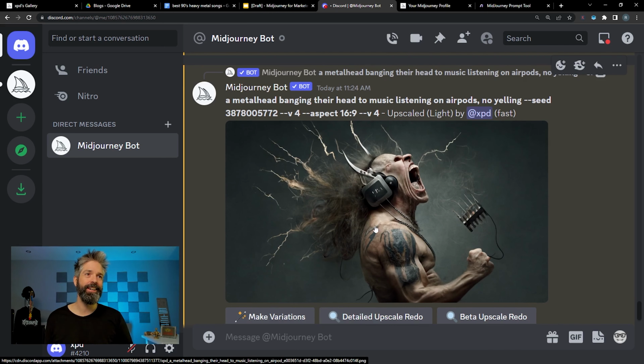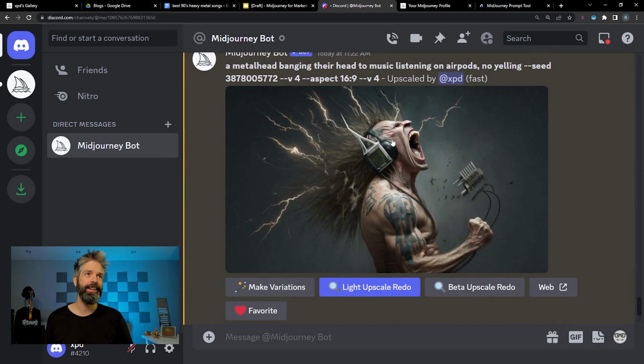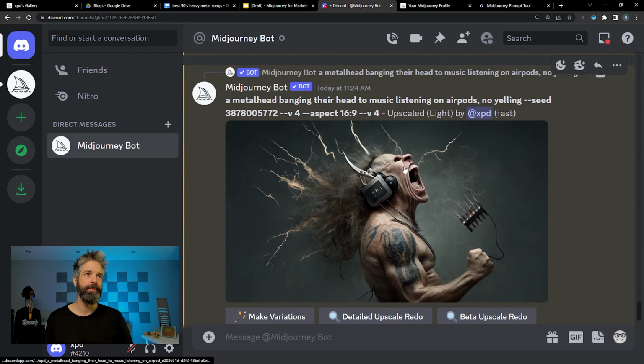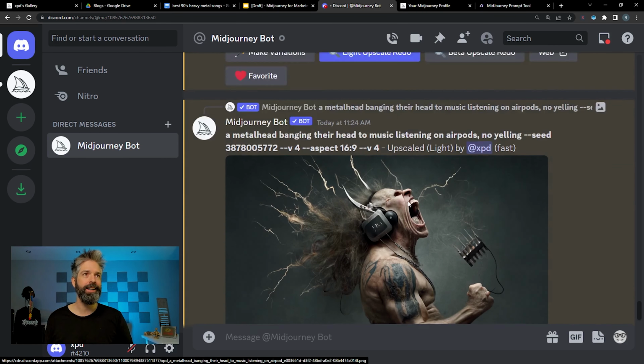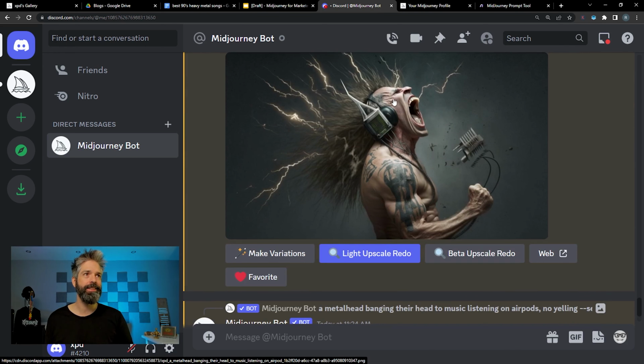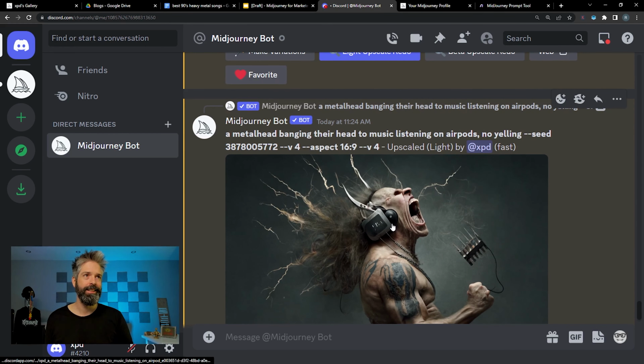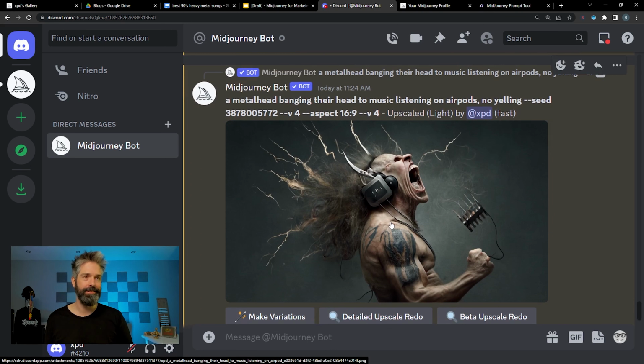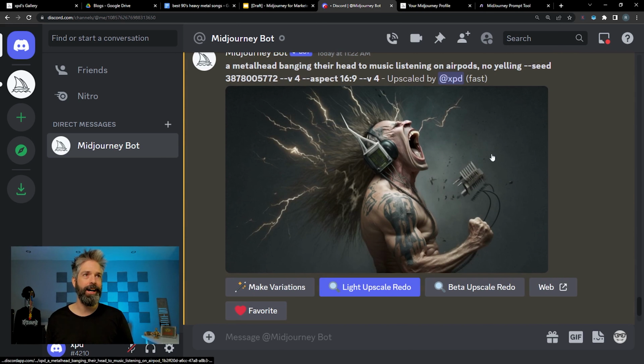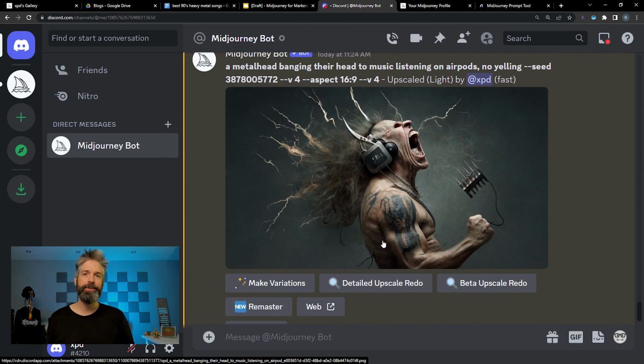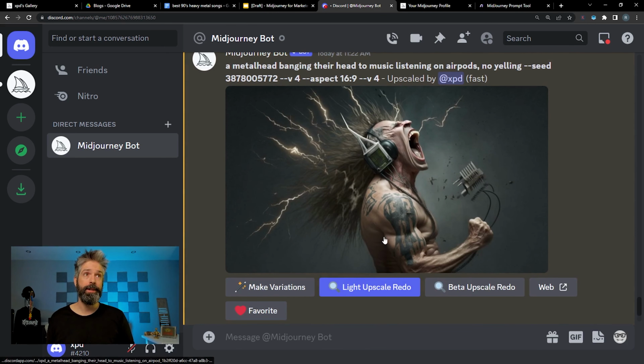So here's the upscale. The skin, you'll notice, looks a lot nicer. The face is better, but we've got a weird glurb on the eye that doesn't really make sense. And this one, it looks like the eye's closed, and this one, it looks just kind of bad. So for the sake of this demo, I'm gonna use this. Now, if I was really particular about what I wanted here, I would continue to refine this prompt and see if I could get something that I love. But for the case of this example, I feel like this version before the light upscale is good enough.